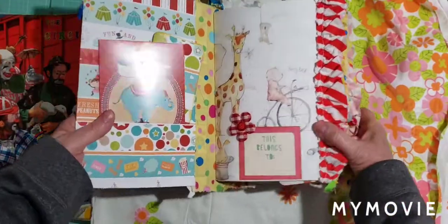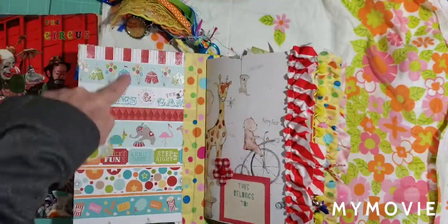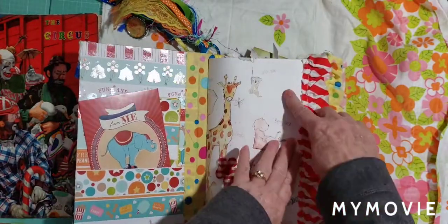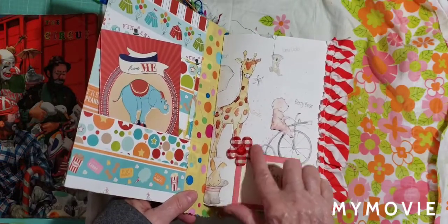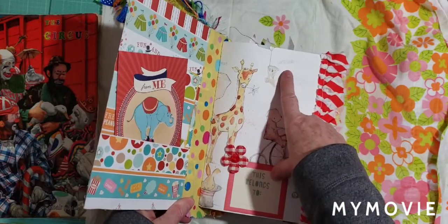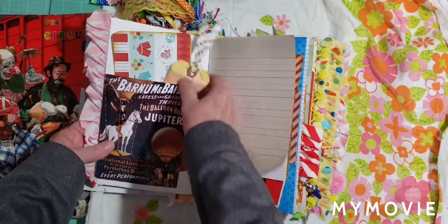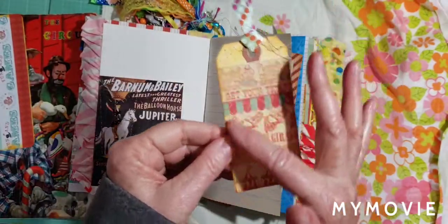I'm going to open it up. It has a little pocket here with a little tag and this cute paper — it's a little invisible pocket — and a 'from me to you' card that you could write in. Then here I love this scrapbook paper; it looks like it's hand drawn and I had just bought a couple pieces of it. There's a little flower — 'this belongs to,' you could add a name. Barry Bear, Gary Giraffe, Carla Koala, a little rabbit, and a fun little striped trim. Then here I have this Barnum and Bailey card.